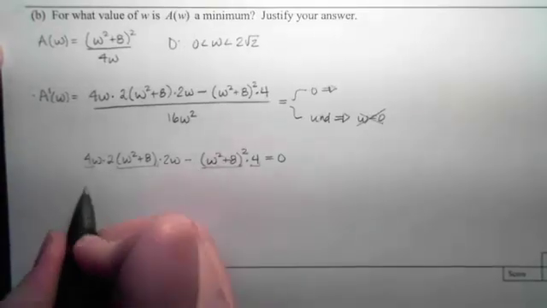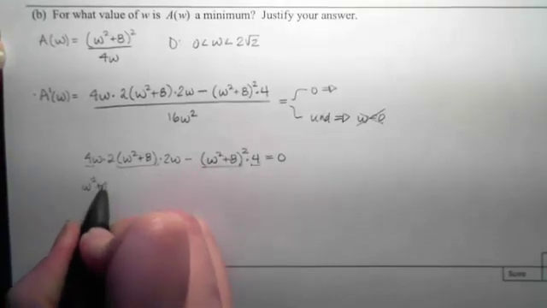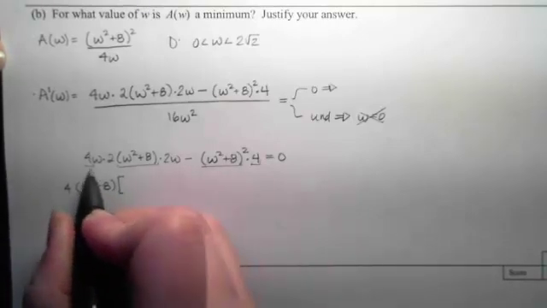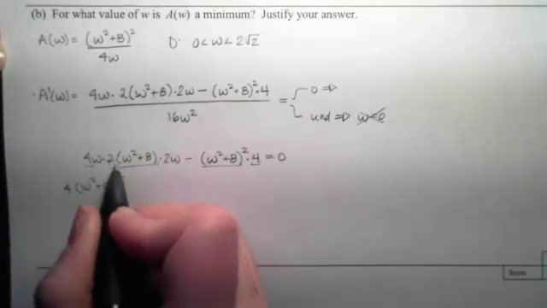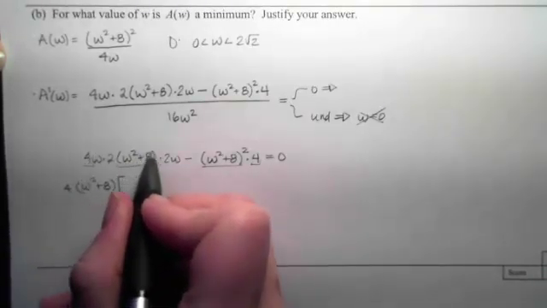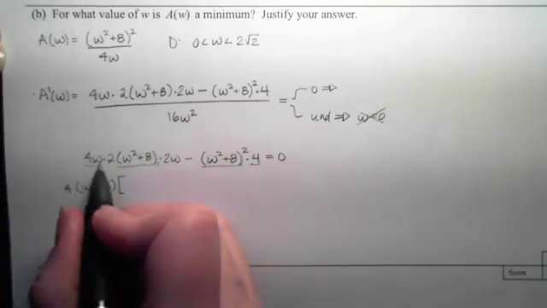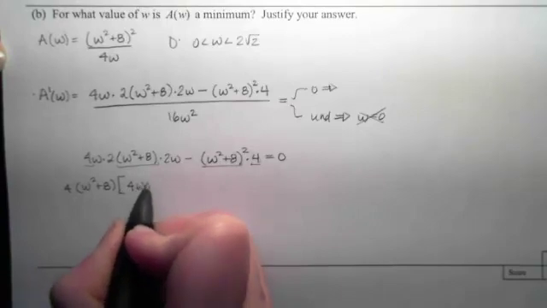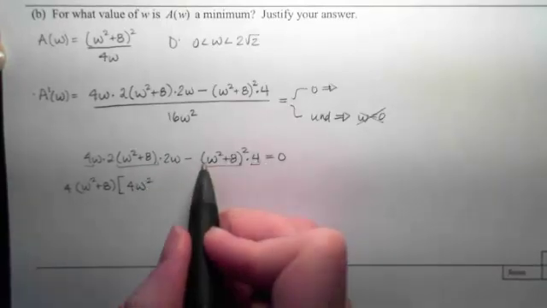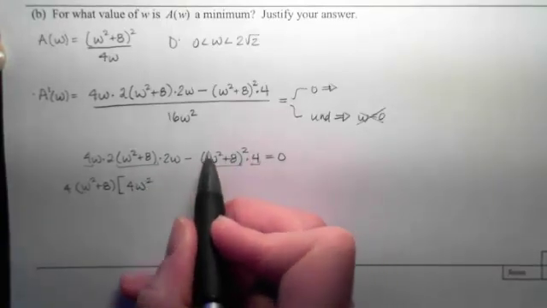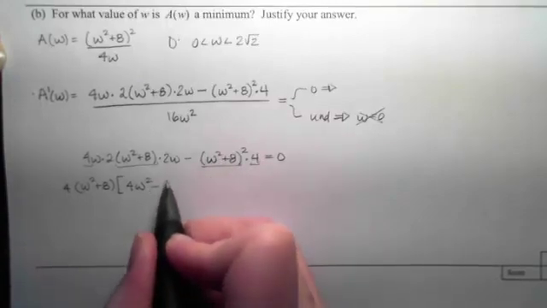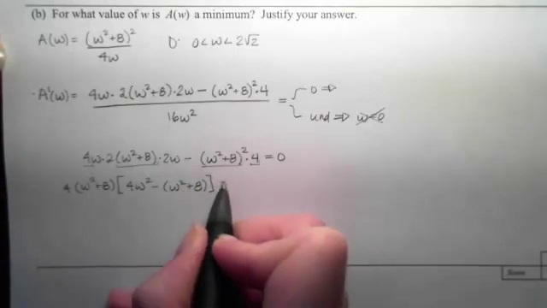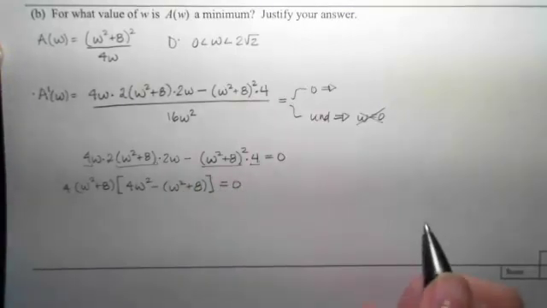So if I do that, I'll have a w squared plus 8 and a 4 that gets pulled out. If I look at what's left on this term, I lost the 4, I lost the w squared plus 8, so I'm left with a 2w and then another 2w. That's a 4w squared. Over here, we can see that I lost everything except a w squared plus 8. And this is what needs to equal 0.